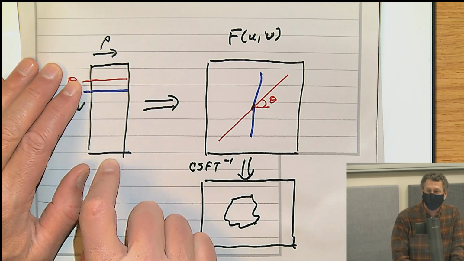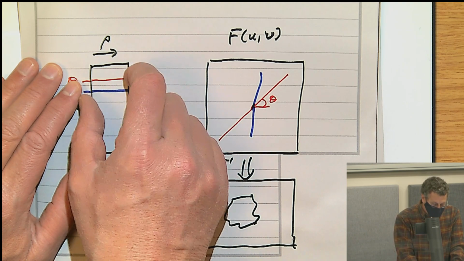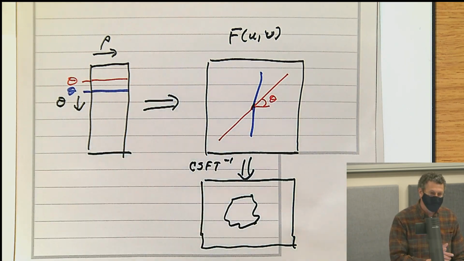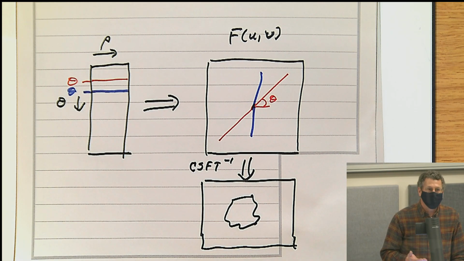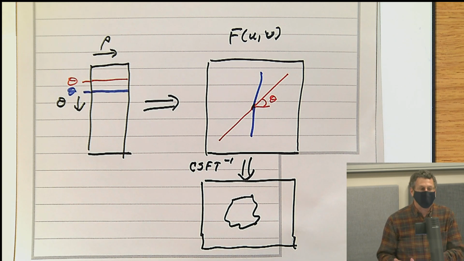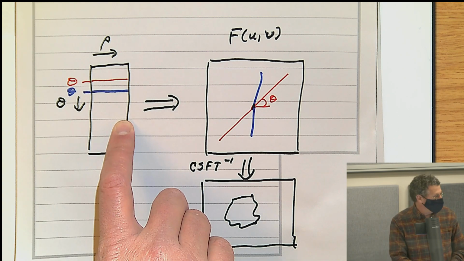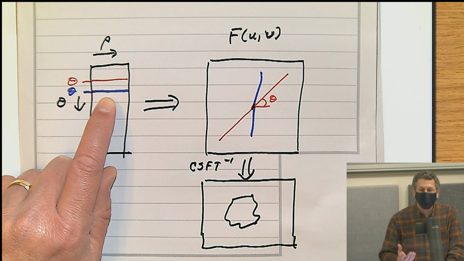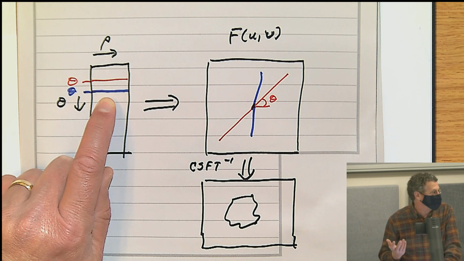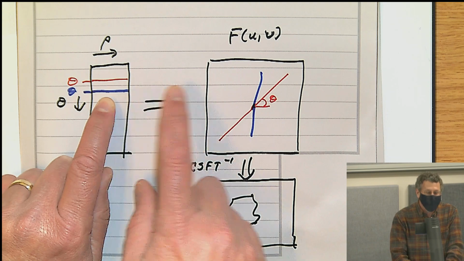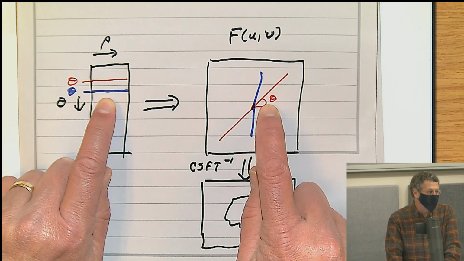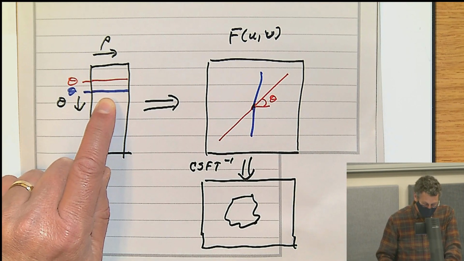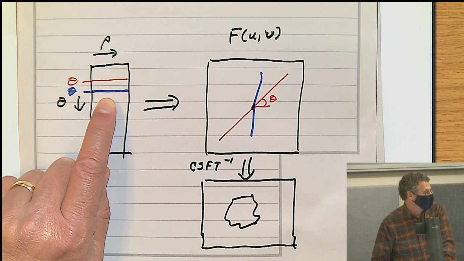I can take the image, and the first step is I take its projections. Now, the way that's done is normally not with a computer, because that's the actual measurement process. You have some object and you measure its projections. That's where you get these projections. And that measurement process is different for different kinds of instruments. But once you have these measurements, you take the Fourier transform along the rows. Then you plot it in polar coordinates, and then you take the inverse 2D continuous space Fourier transform, and you get the object back.